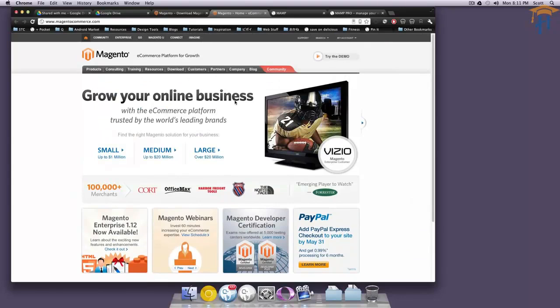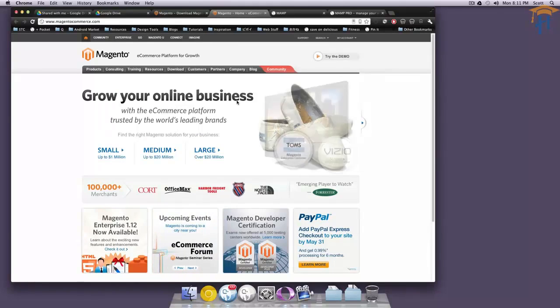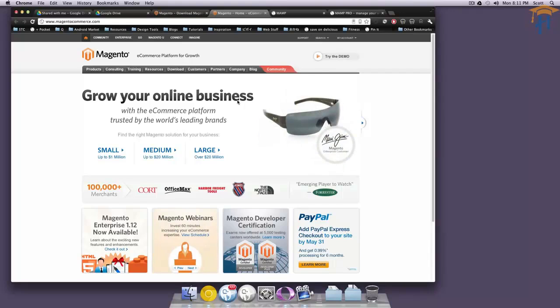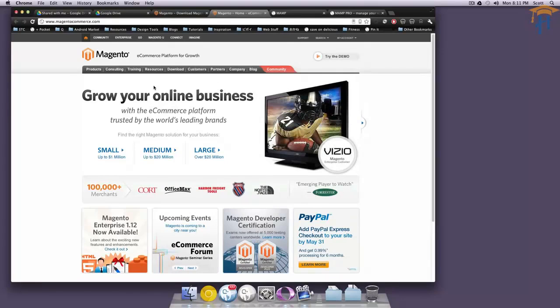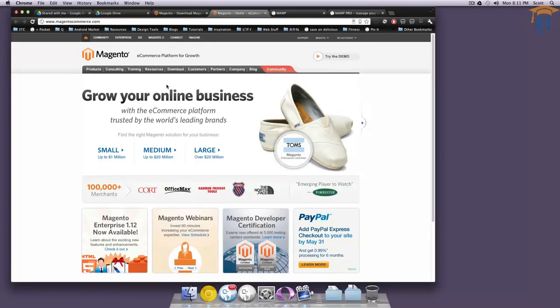Magento offers really great out-of-the-box features that in a lot of other content management systems, or even e-commerce specific ones, you're going to have to build in yourself. Not to mention, they just do it in a really elegant way, and it allows for all sorts of customization. There's plenty of themes, plenty of extensions online, and there's lots to learn. So if you have interest in learning Magento e-commerce, I suggest you watch this series.